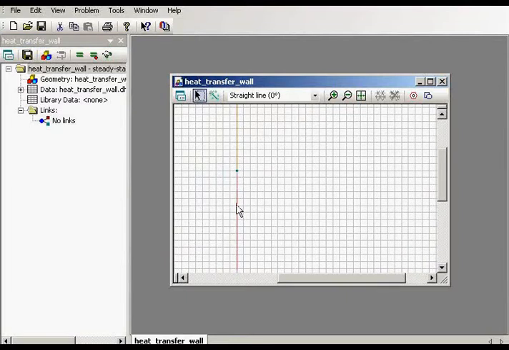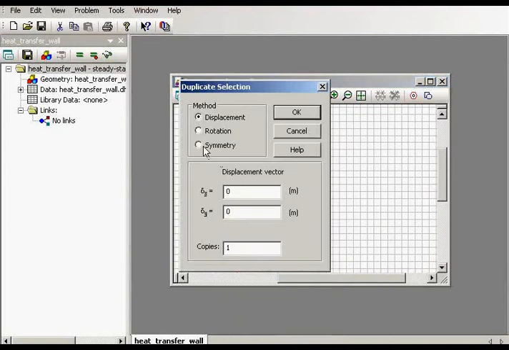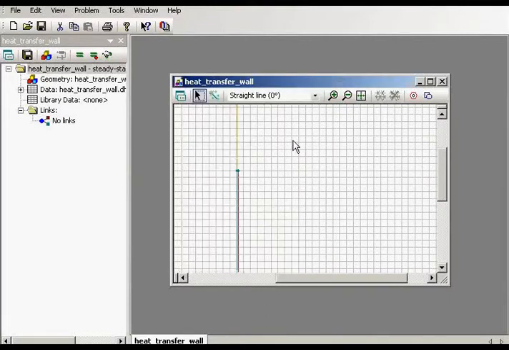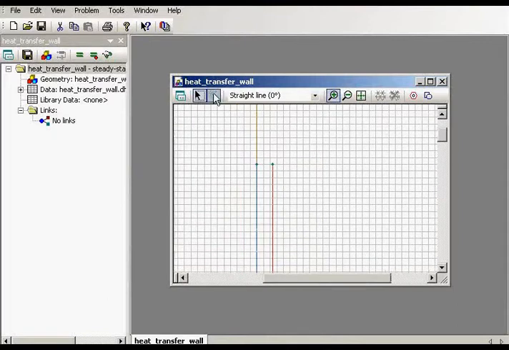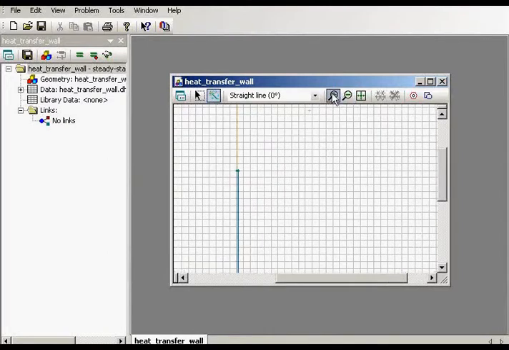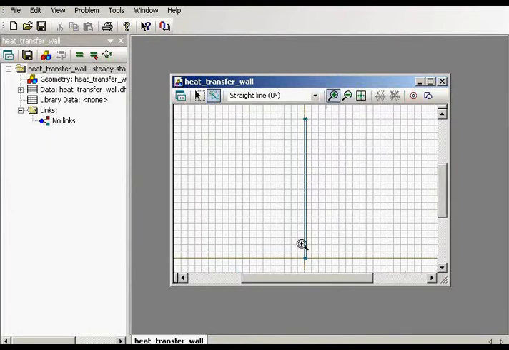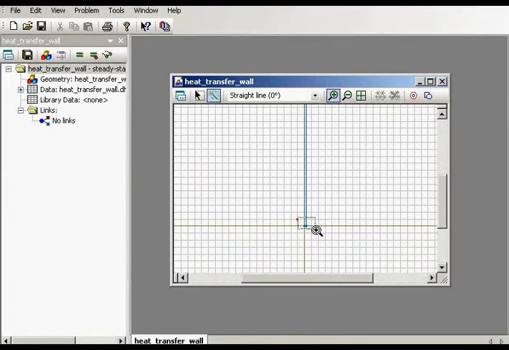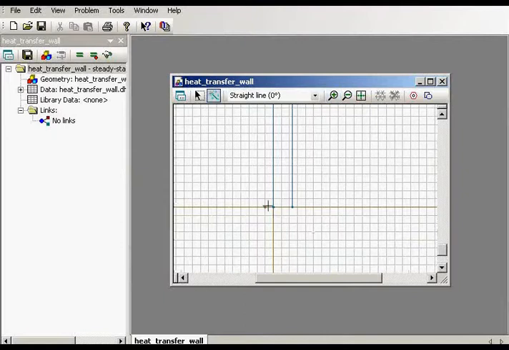I duplicate this edge by displacement of 12 millimeters. Then I should bring these vertices to the bottom. And the wall is ready.